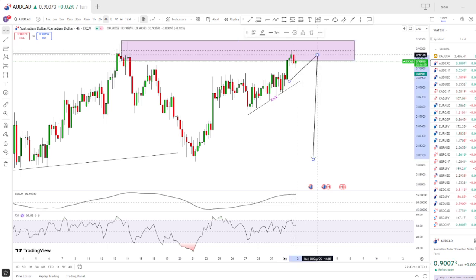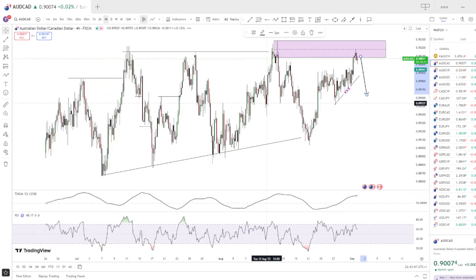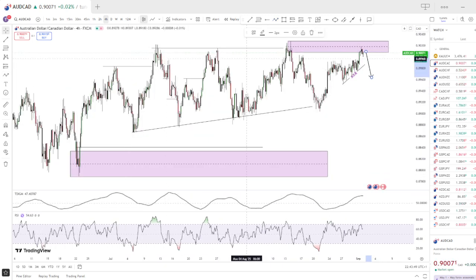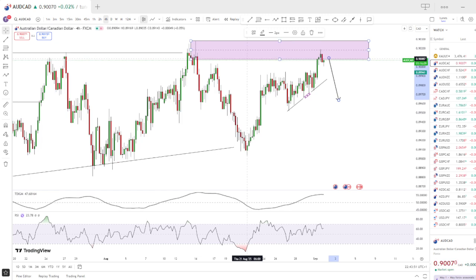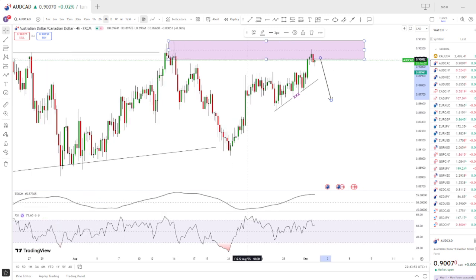So let me delete this. Basically, I'm going to be watching out for sells from here. Let me see if we can pick up on any other one. I'm going to be very, very cautious with this, because I am not necessarily trusting this zone with the way I'm currently seeing price action. I think we'll go back and review Euro USD after this, but let me just confirm something.